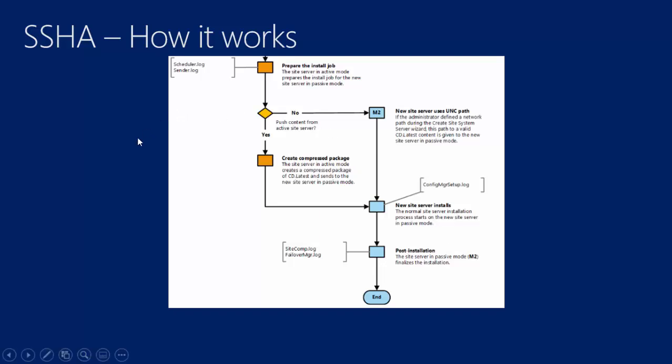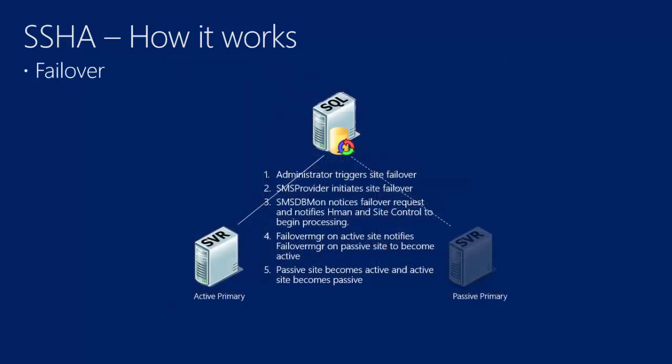But one other thing is how this operates. So I'm jumping ahead a bit to show you how this works in a failover type scenario. And then again, you'll see it happen. But essentially what I have here is I have my active primary site, I have my passive primary site installed. Whenever a failover is triggered, in this case, I'm just listing out an administrator triggered failover because that works regardless of the two failover scenarios anyway.